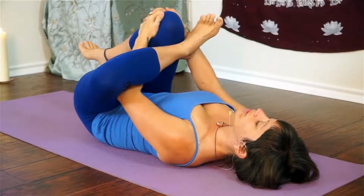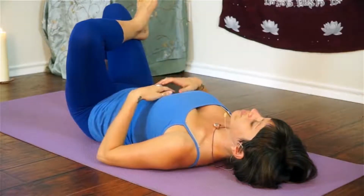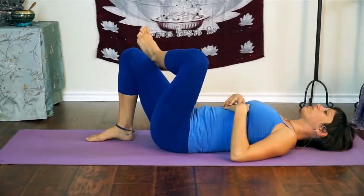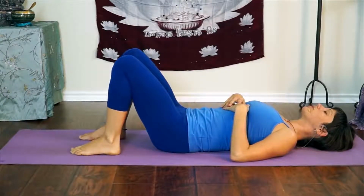And let's slowly bring your right foot all the way back down. And bring your left foot down. And just feel your hips more open. And we'll take one more twist here before we finish today.